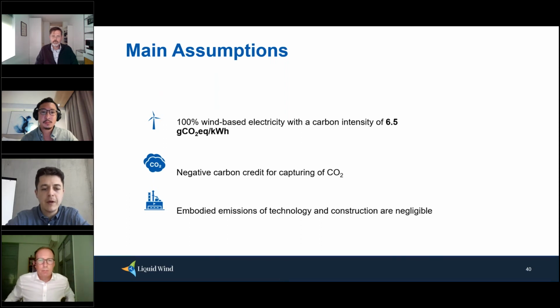And we are ignoring in our LCA the embodied emissions of technology. That means emissions produced during the production of, let's say, the electrolyzer itself, because these are in fuel production usually negligible. If there's good data, that can be added as well, but if you have uncertain data and it doesn't add any value to the final result, it's usually not beneficial.